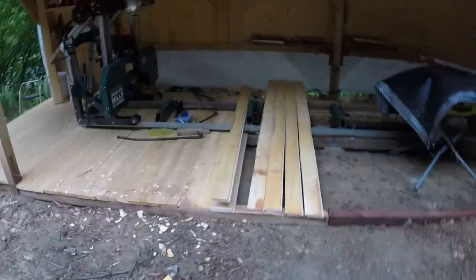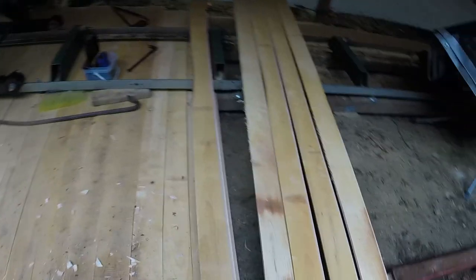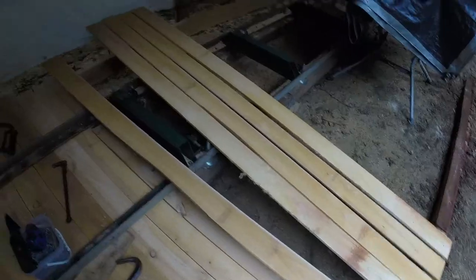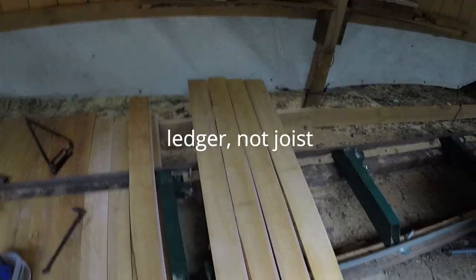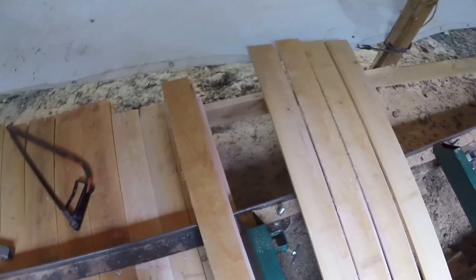Now, about this floor. Made a mistake. I haven't done any floor in a week or two. I knew I had a bunch of boards that were more than long enough for the floor. Thought I'd use them up. How long? Quick check. Yeah, 8 feet. 8 feet goes past that joist over there. So I cut them all to 8 feet, cut the rabbets on the table saw, came over here and realized, oh, I've been cutting these floorboards at 100 inches, not 96.